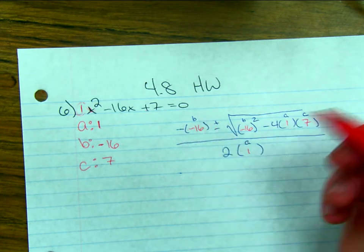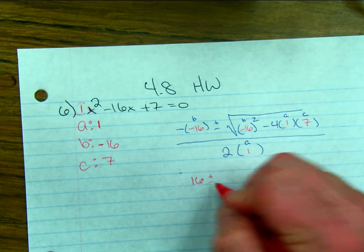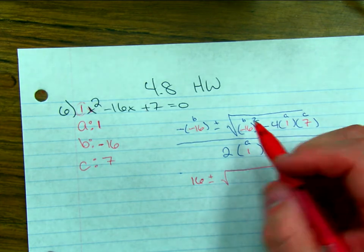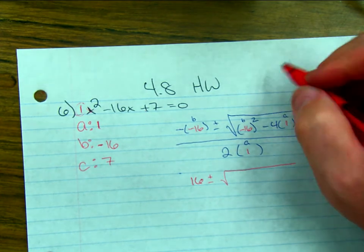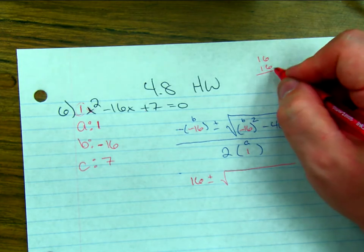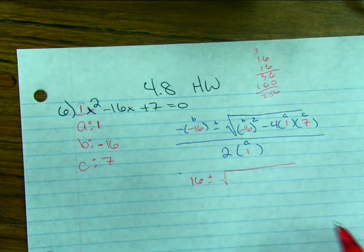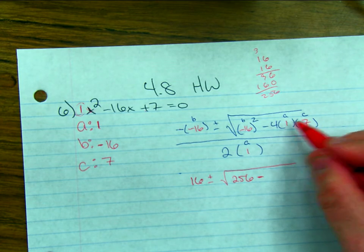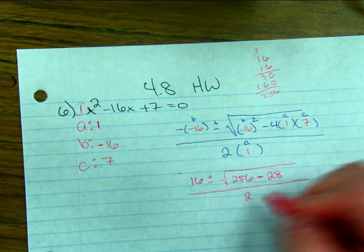This is negative 16. If I take away a negative, that's the same as adding a positive. So I have 16 plus or minus the square root of 16 squared. The negative times the negative is going to be a positive. 16 squared, if you don't have that memorized, I teach computers, and powers of 2 are things that are instantly available to my brain. But if that's not you, use your calculator or take the time to do the math. 6 times 6 is 36. That makes a 9. 16, 256. All right, so that's 256 minus 4 times 1 times 7, which is 28. All of that's over 2 times 1, which is 2.